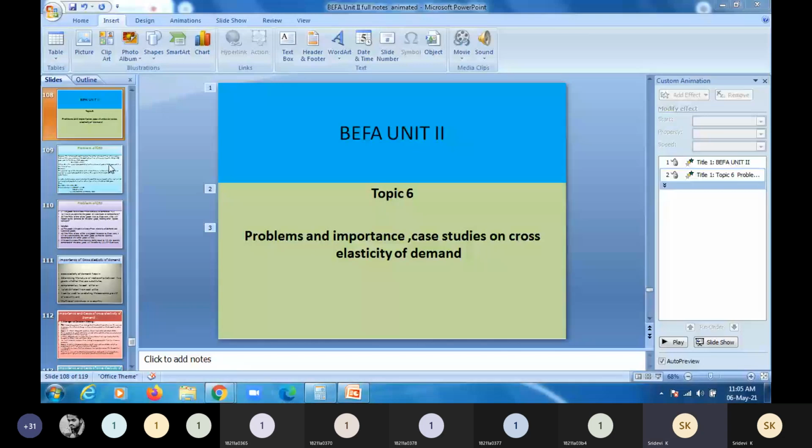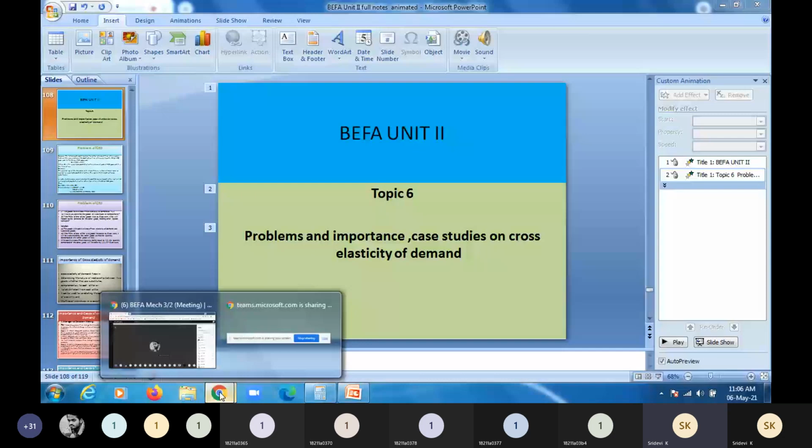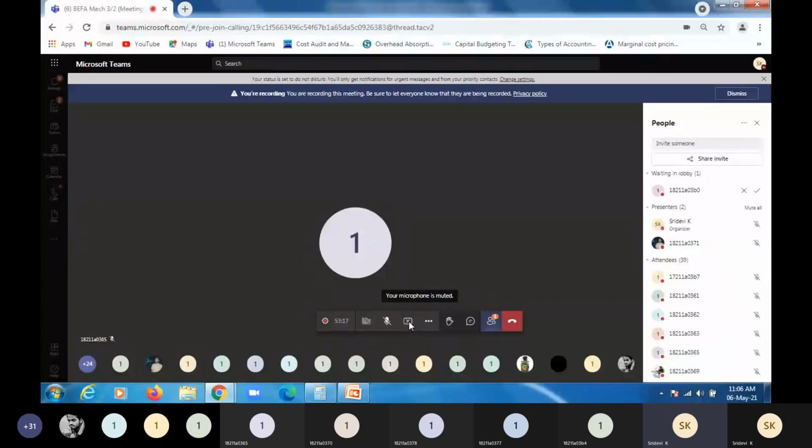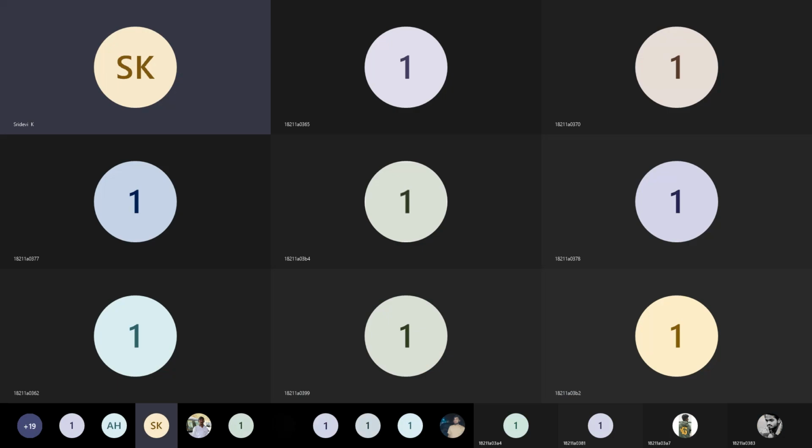So last topic that is left over, by tomorrow we will complete the second unit, and I promised you to give you the important questions, no, for assignment. I will give you by tomorrow. I will send it to your CR. He will distribute among your group. So you take down those questions and write the answers on papers and take screenshots and post it in the Teams, which will carry your assignment marks.